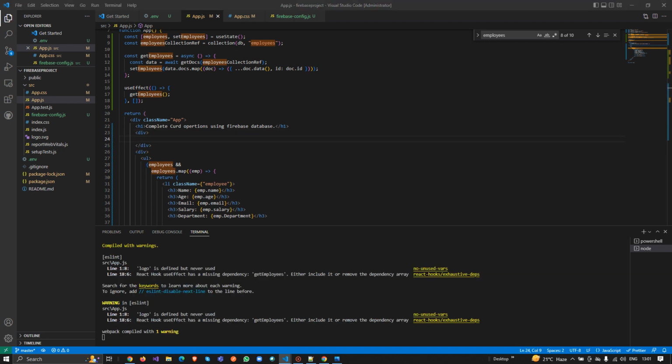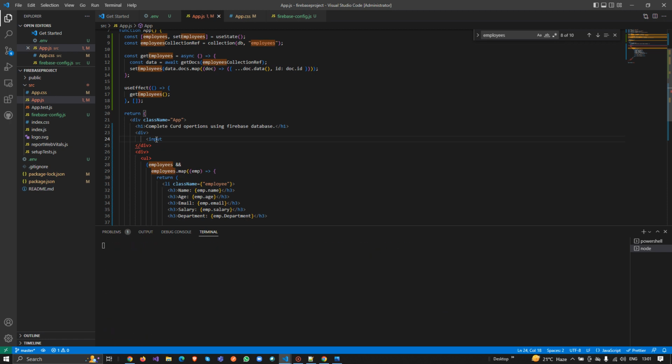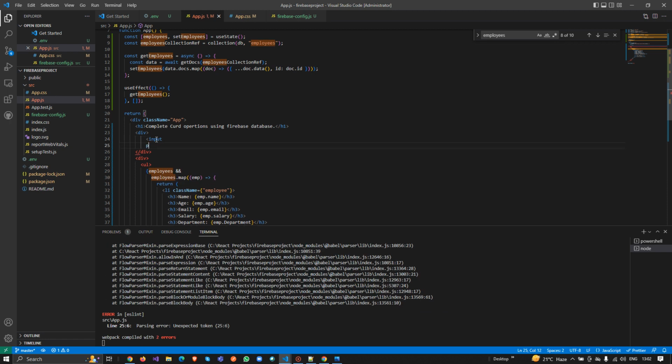And inside this div you need to create a form, or it's up to you what way of writing styling you prefer. So I'm going to say here that you need to write an input field, input, and some placeholders, enter name or employee name. It's up to you, whatever you need to pass like this.